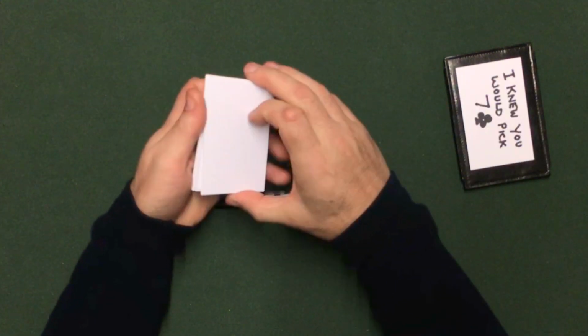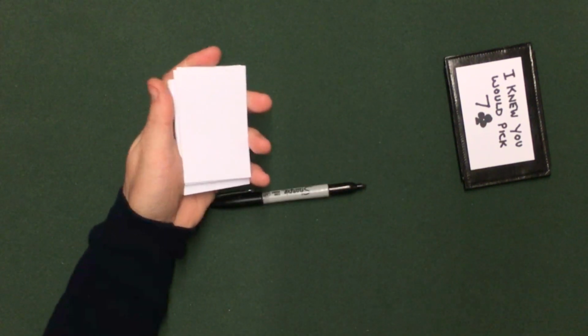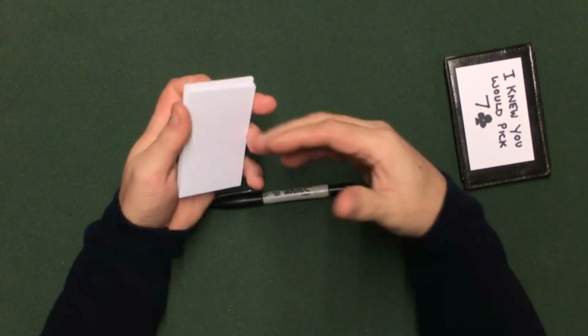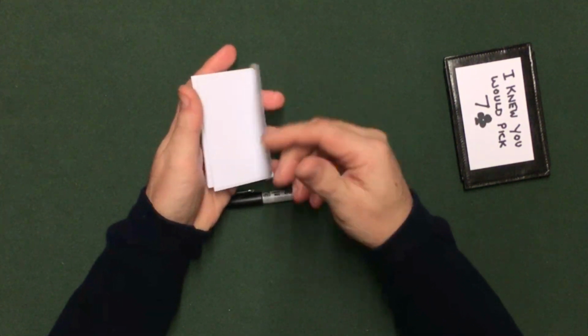This gets put away. So let's go through the routine as to how this works. Hang on a minute, I've just seen another card there. So let's go through how this routine works. So we've got this on top.